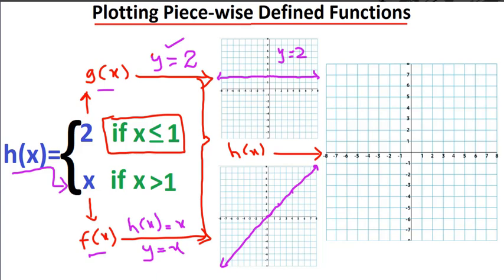This point is (4, 4), that is, if x is 4, then y will also be 4, and so on. So this is for y equals x. Here also there is no restriction of the domain. Domain means the value of x.